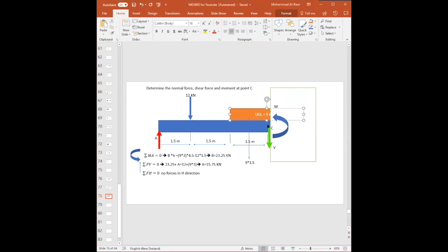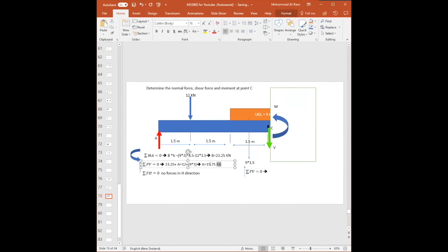Now, we start again: summation of forces in the vertical direction. Very easy to find the value of V. For the summation of forces in the vertical direction, I will assume going upwards is the positive direction. It's just an assumption. Nothing to confuse at this stage. Okay, what do we have? Let's write down what we found. Do you remember the value for A?